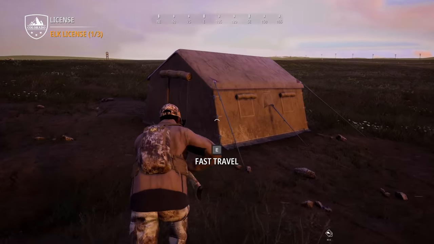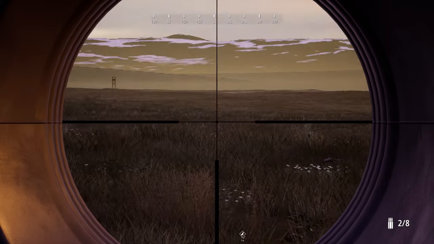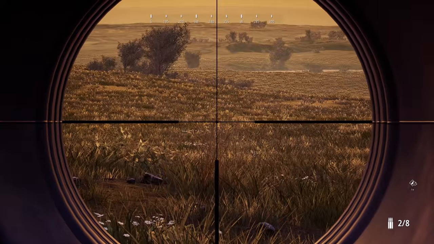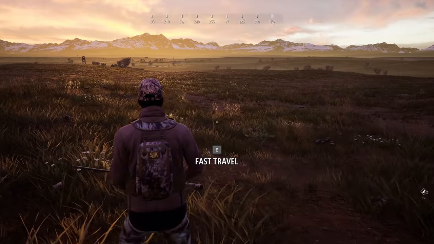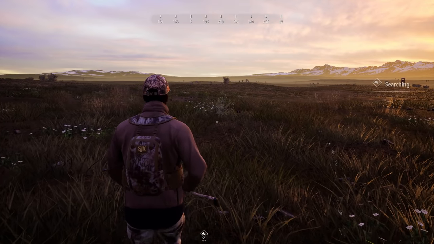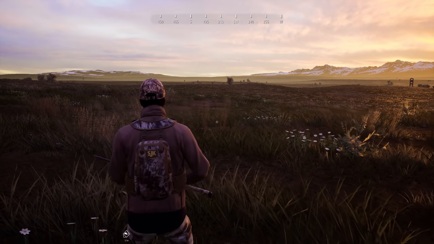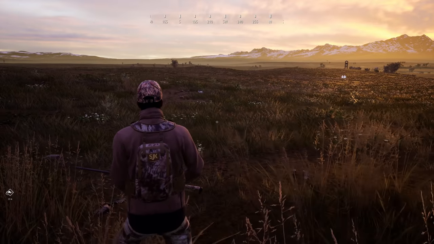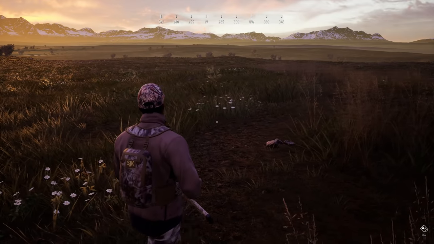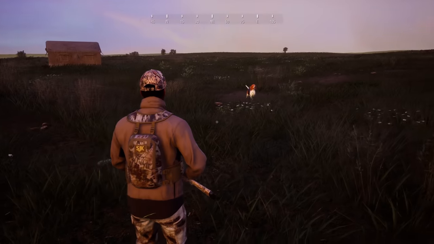Let's go back to the tent here and go somewhere else. So the name of the game when it comes to hunting elk and animals alike in this game is basically when you go to your log cabin, your lodge, if you will, you buy tags. And so you have a certain number of animals that you can hunt with those tags. I bought the elk tag, and so I'm able to hunt 3 different elk before my tag fills up.